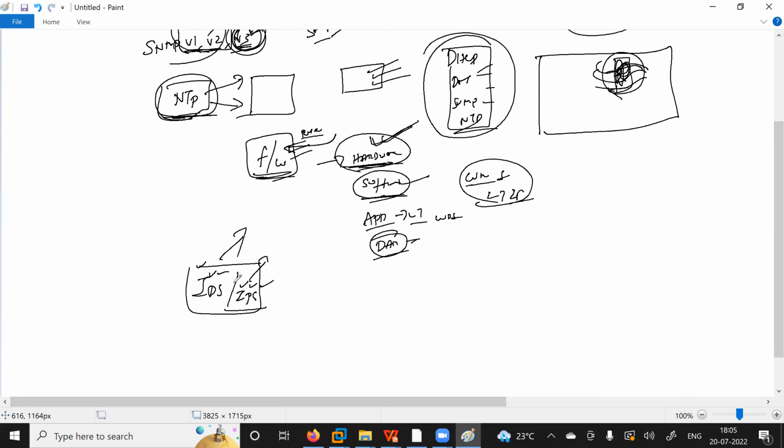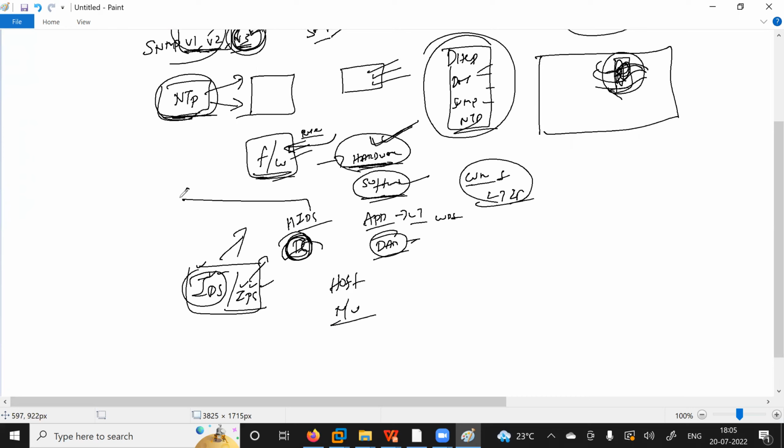This IDS and IPS can be implemented in different ways, at the host level and at the network level. If I install an IDS separately in a system, that is called a host-based IDS. It is only going to monitor and detect the traffic for that system.